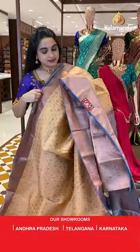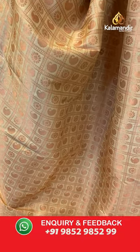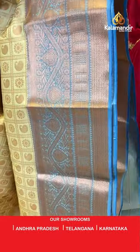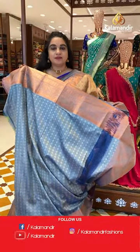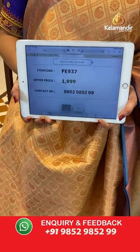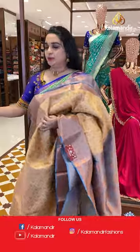Cream and peacock blue color combination — looks very traditional. All over the body, checks, paisley booties, and floral booties in copper zari. The border has a contrast with drop motifs, zig-zag views, circle view, and temple design. The pallu is a contrast pallu with blocks and brocade motifs. Paired with a contrast self-embossed design blouse with border. Saree code is FE937 and special price is ₹1999 only. Take a screenshot and share on WhatsApp: 9852985299.